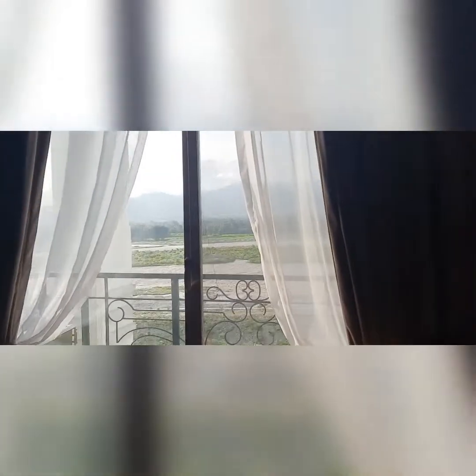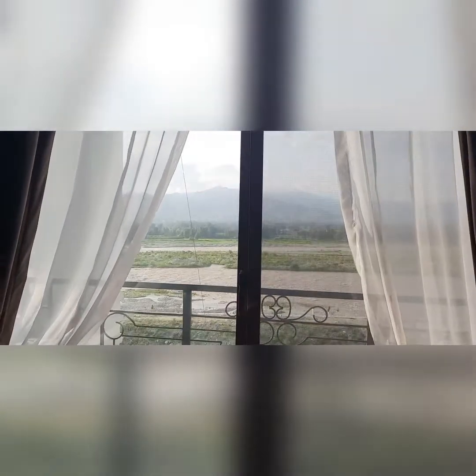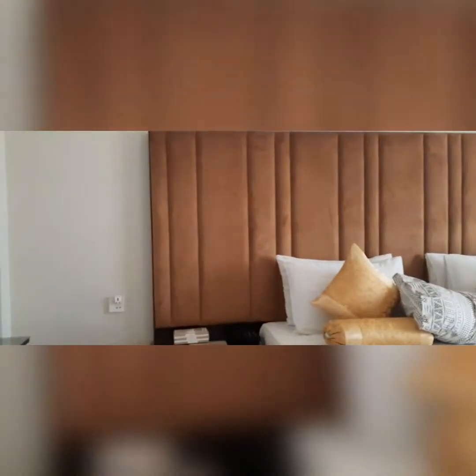The best thing about this hotel room that I like is the view — it's pretty nice, you can see what is happening. But the thing that I don't like is the weather. It would be such a good thing if the weather was windy and you could stand on the balcony and look at the view — it would be pretty awesome. But the weather outside is very hot.